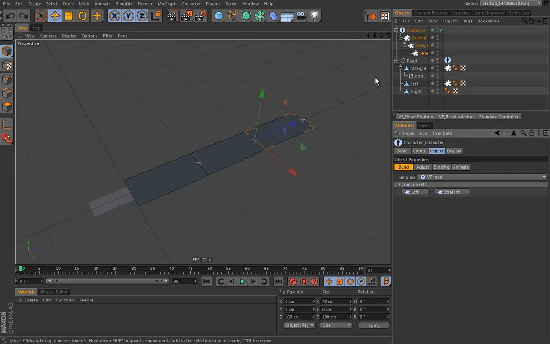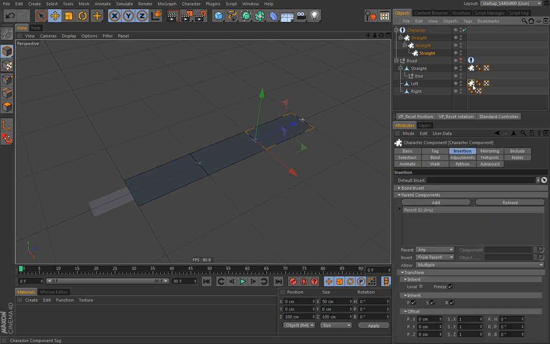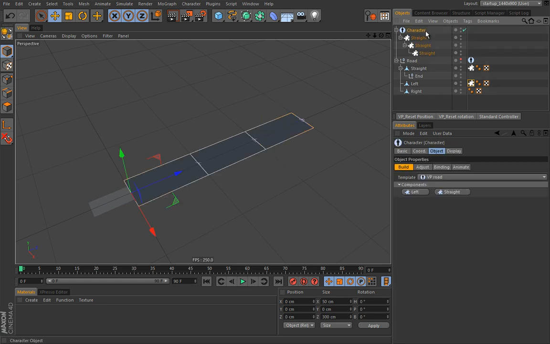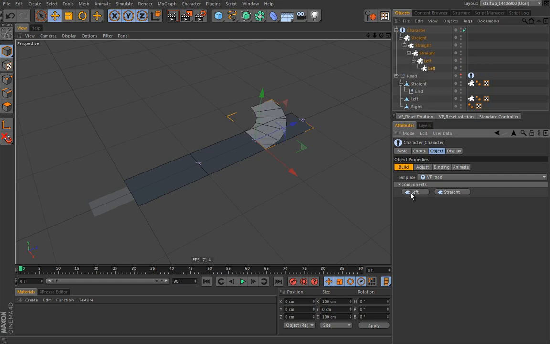And let me show you now the difference between insertion rules. For example, this left guy will be inserted from the parent. So in our template, if we are at this last guy and we want to add a left turn, watch what will happen. And this will happen.